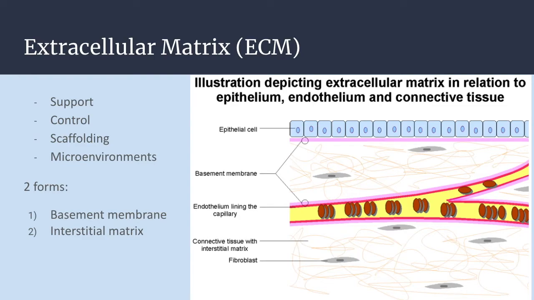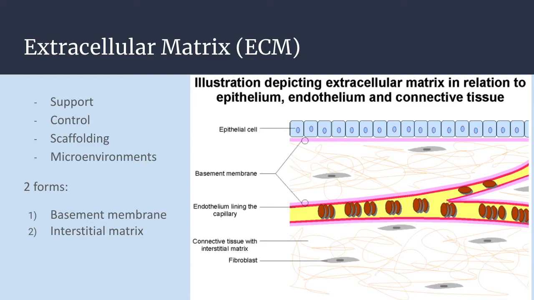Now there are two forms of this ECM. There's a basement membrane form, which is a highly organized array, which usually forms around epithelial, endothelial, and smooth muscle cells. Even though it's called a membrane, it's still fairly porous, so things can move through it. And this is largely made up of type 4 collagen. You can just tell yourself type 4 is on the floor, and the basement membrane is like the floor for cells to attach to or to sit on.